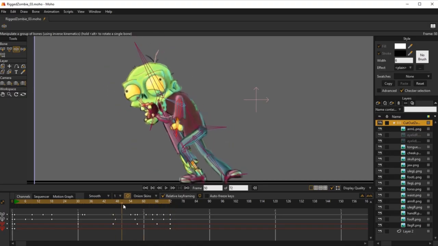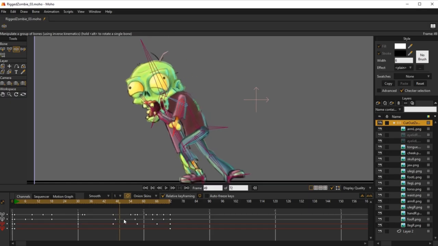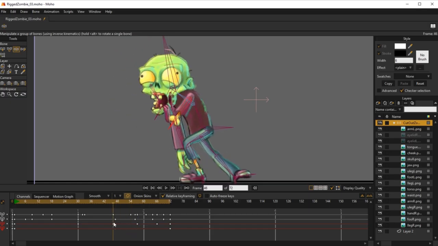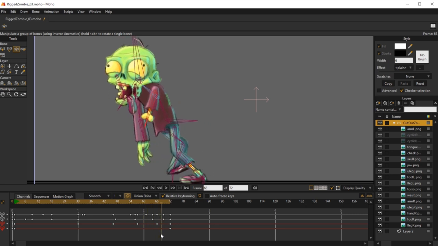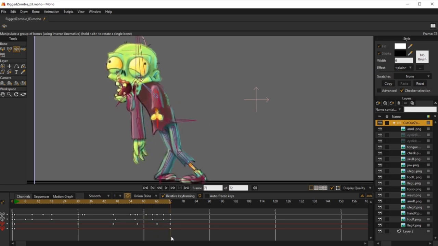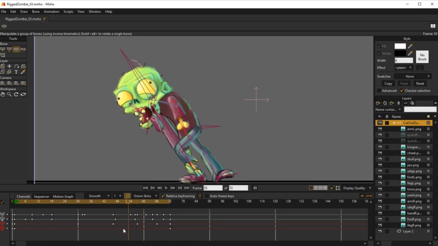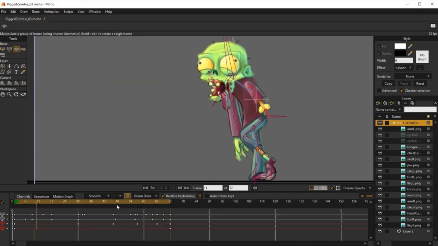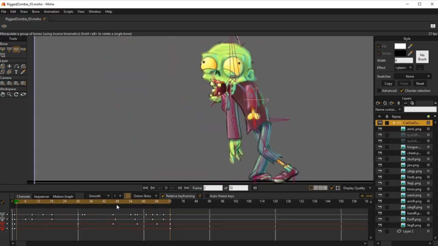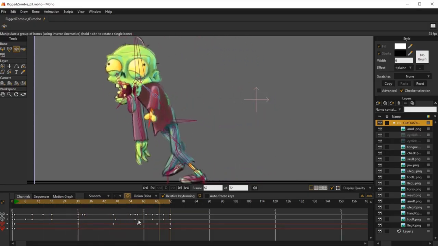And the way you do that is take a big swing back, counter to this position, then a smaller one forward and a smaller one back into position. Okay, so as you can see here, the number of frames between each of the swings begins to go down, smaller and smaller, and that gives you this deceleration. It's like the arm is coming into its position.